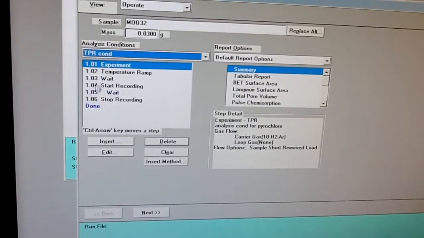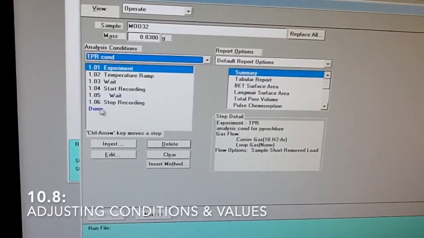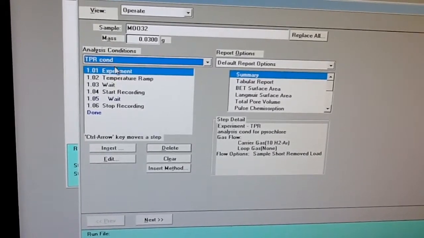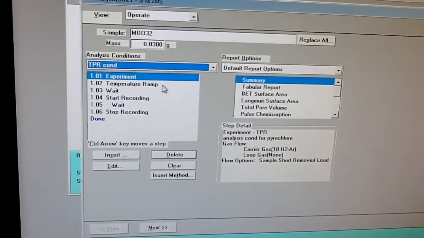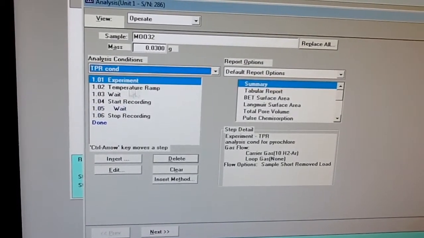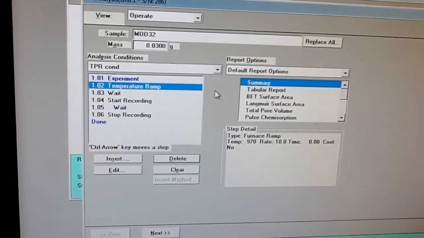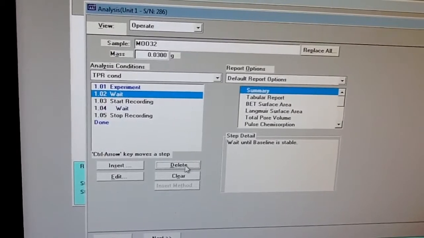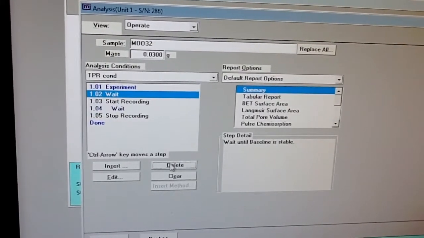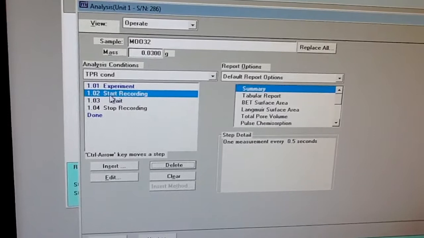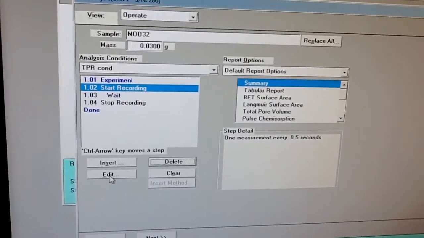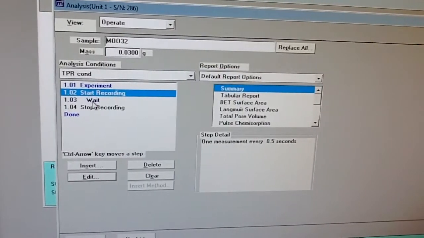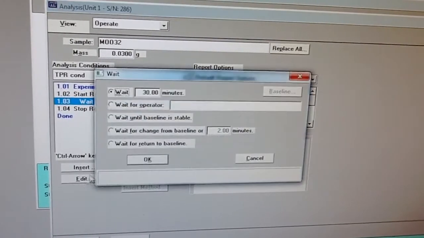So you have this set up already here. You can change this setting as you want to do your analysis, or you can use this default setup. So what I'm going to do, I will change this one for my setup. Like if you want to change this one, like remove this, you select that, hit delete, it will go. You can remove this one too, delete, and if you want to read something here or change something, you go here and say edit, it will pop up here, and you can also go here, and if you want to edit it, you can do this one.